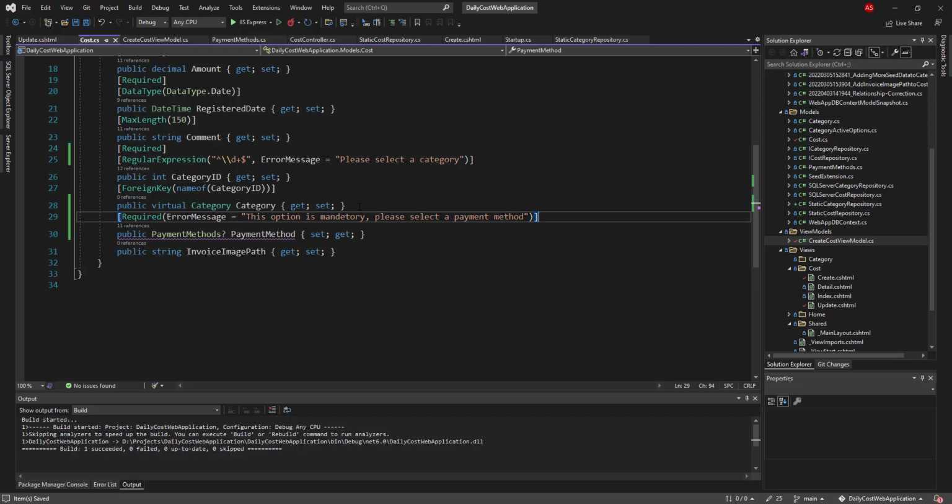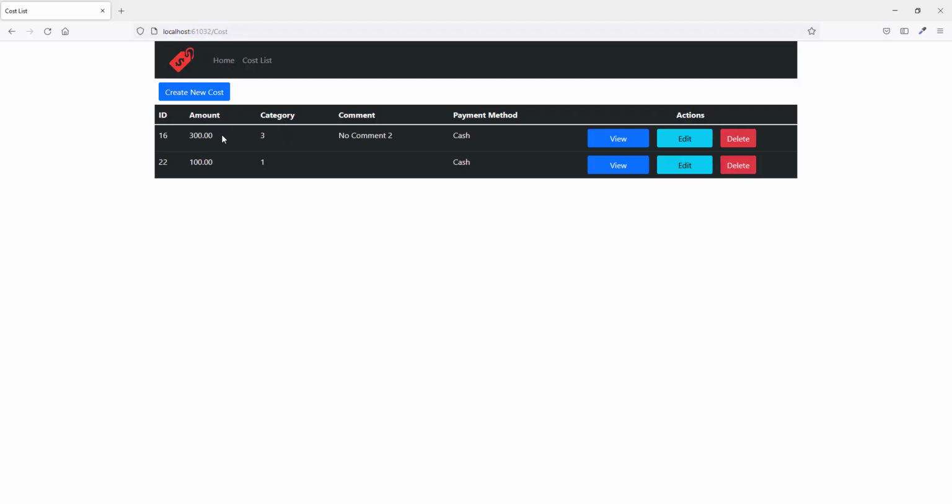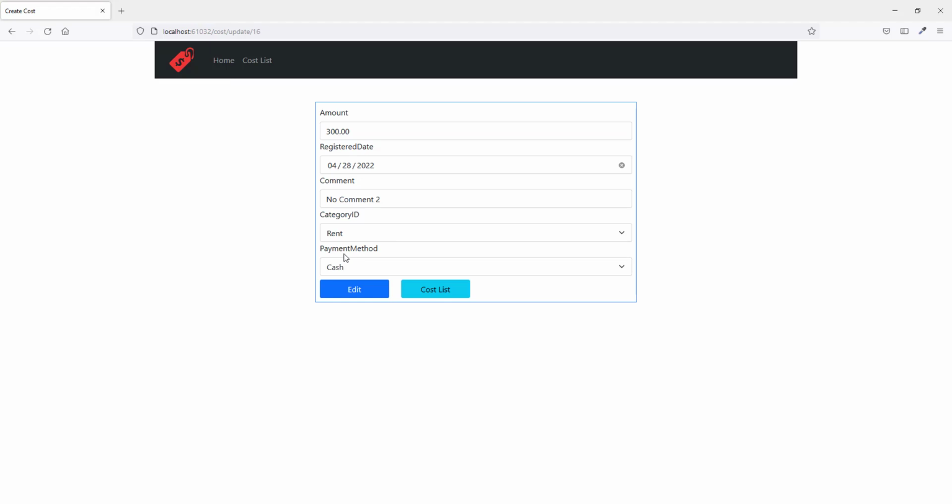Let me build the project again for the ID 16. The amount is 300 and the category is 3 and payment method is cash. When I edit it, I have the data that I expect to have.